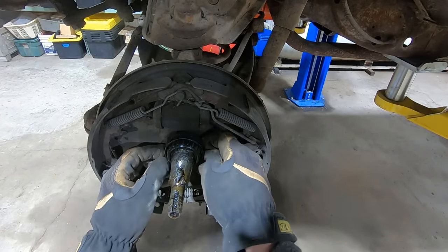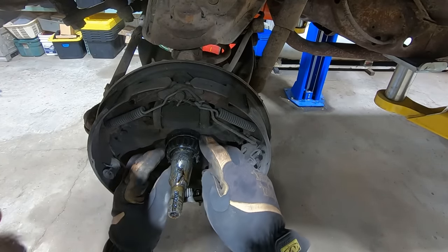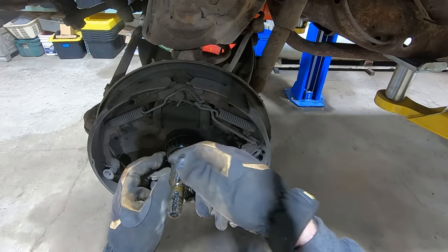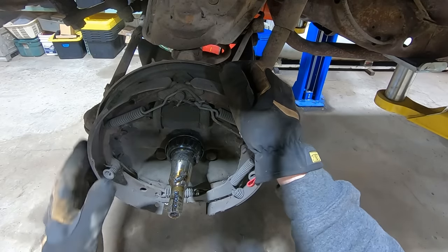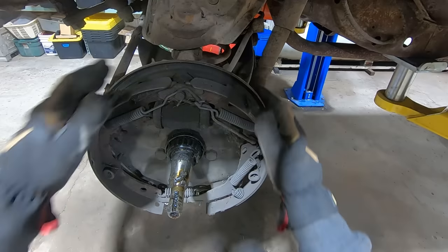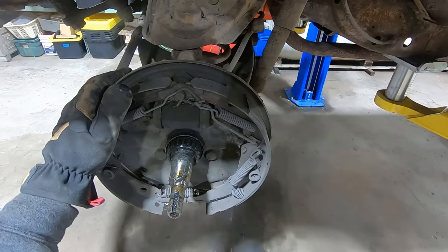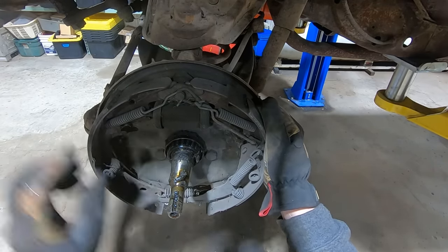Well, there's what we were hung up on. The inner bearing didn't want to come off the spindle. So, probably gonna need some wheel seals, and looks like we're gonna have to grease the bearings. Shoes look okay. Drums are a little bit grooved up, but they'll run good enough for the girls we go with. I thought it was the shoes hanging up, but nope, inner bearing.